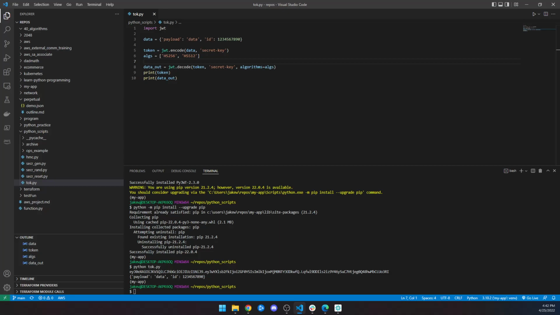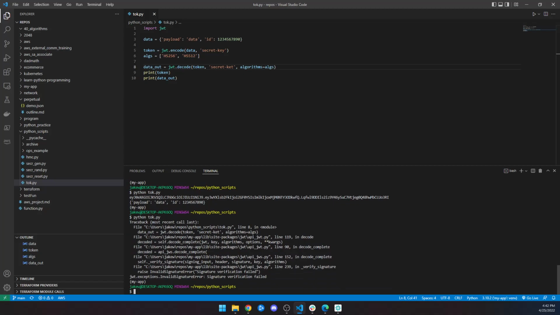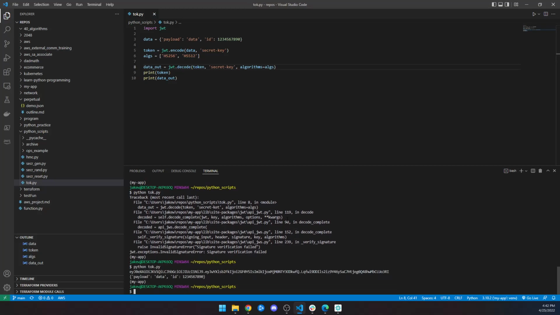So in this, you'll see the token is a binary string of a base64 URL encoded piece of data. So we called the JWT decode, providing this correct secret key. And if you'd supplied a different key, you'd have gotten an error because the signature can only be verified with the same secret key that was used to generate it. In this case, just the word secret key. So if I had used secret ket, for example, and I tried to run the same thing, you would get an error and it would say signature verification failed. But if I actually pass the correct key here, it will succeed and you'll get your payload and everything.